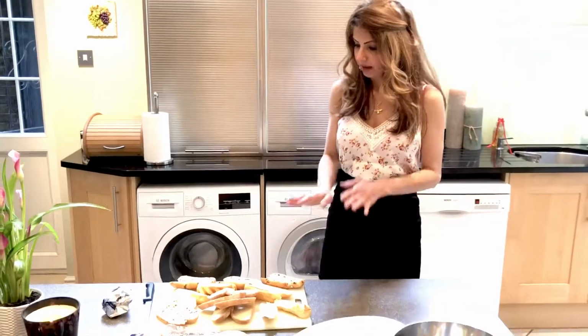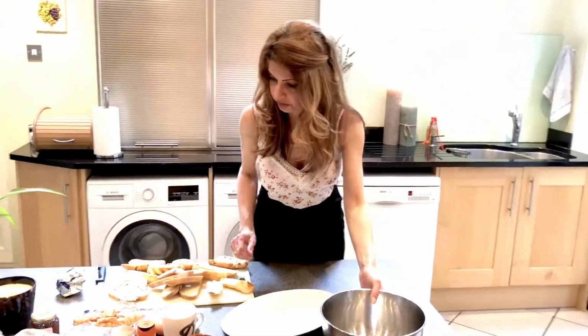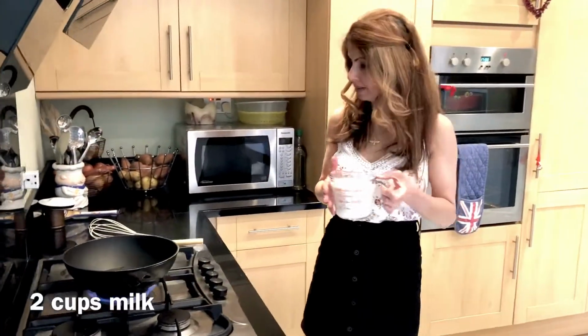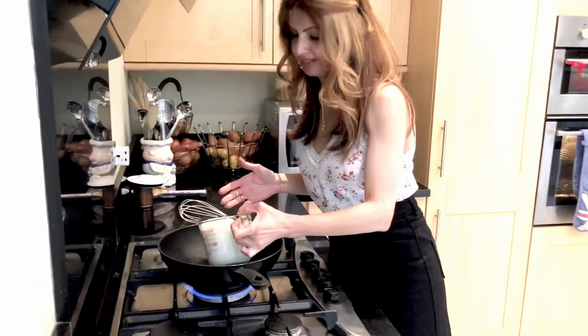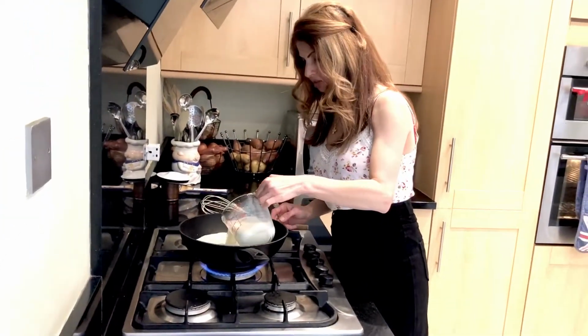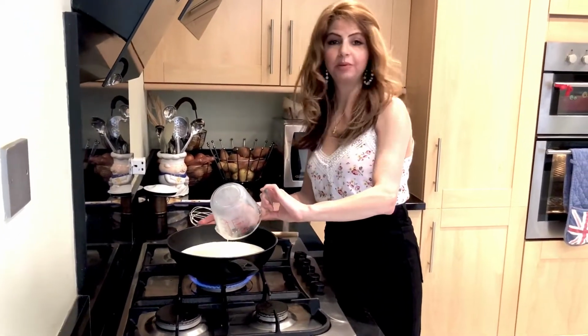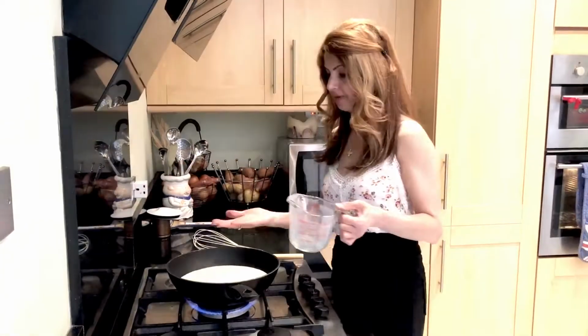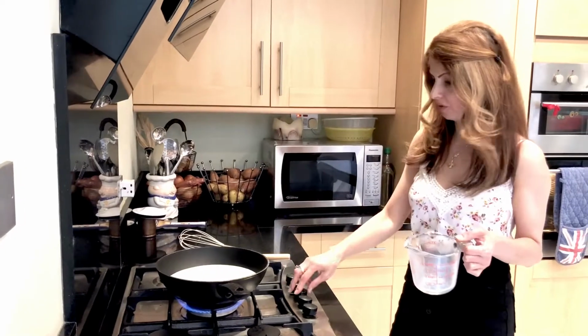Before I start buttering the bread, I'm going to get the milk on the hob. I need to heat up 2 cups of milk, and the key word here is heat up. This is my 2nd cup of milk. Make sure that as it warms up and heats up, it doesn't boil. It should not boil. When the fat comes up, you just switch it off and leave it.